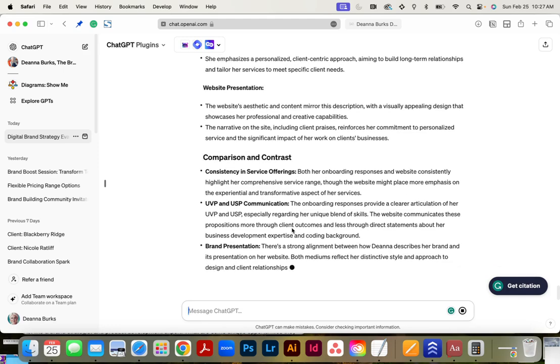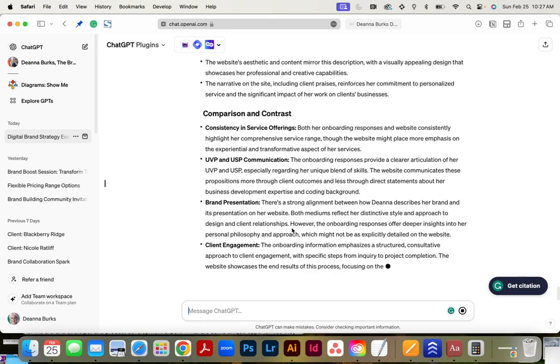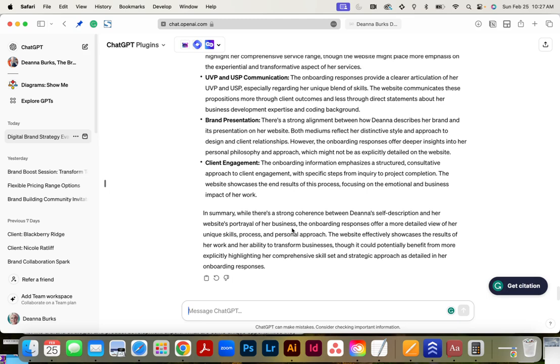So it's showing that I have consistency in highlighting my services. The onboarding responses provide a clearer articulation of her UVP and USP. The website communicates these more through client outcomes and less through direct statements about her business.